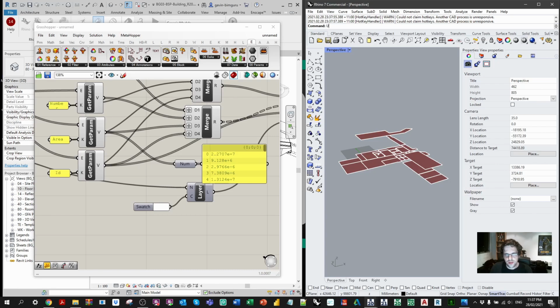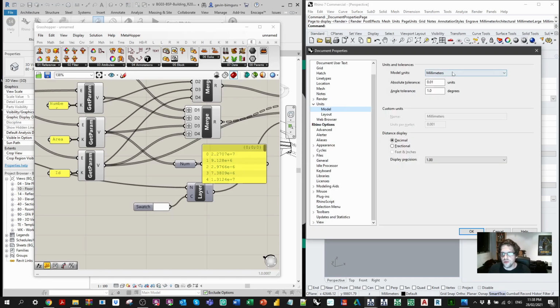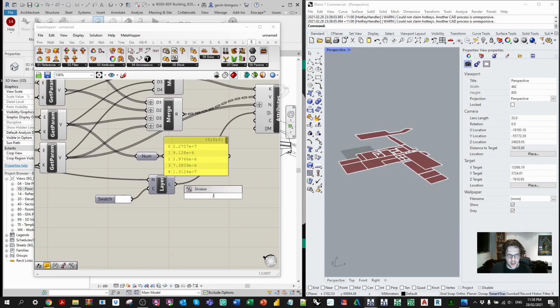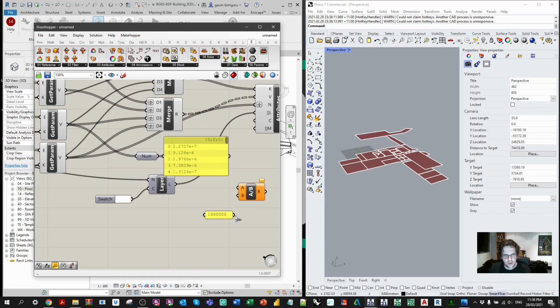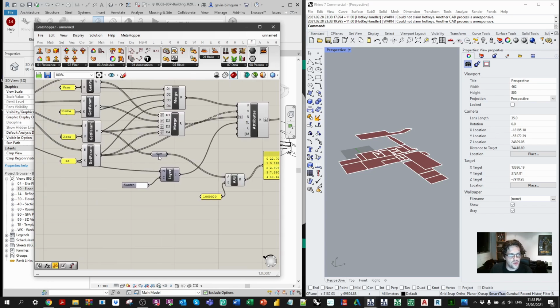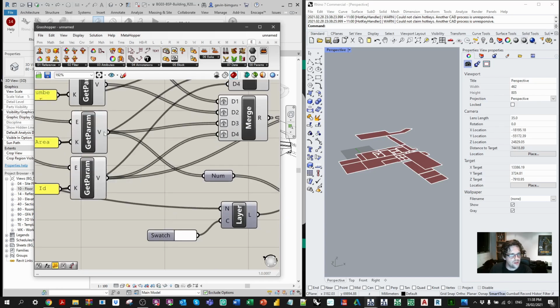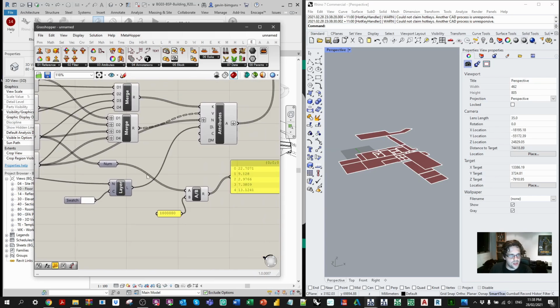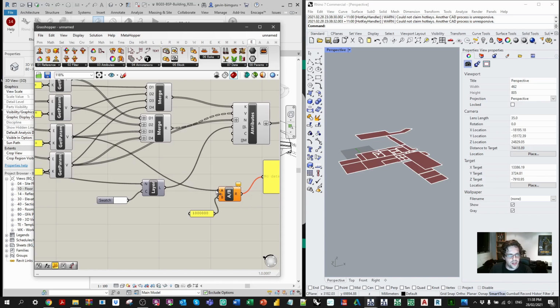Very interesting. I do have units in my model set to millimeters, so I'm wondering if maybe that's something to do with it. Maybe if I divide this by 1,000 twice. Sorry, 1,000, so a million. I'm wondering if maybe that gives me square meters. Okay, so it's a rounding issue in the format. So what I can do now instead is I guess I can just divide that by 1,000. It's a shame I don't have an expression available there. I can't express it there either. What I'll need to do is probably divide it first.